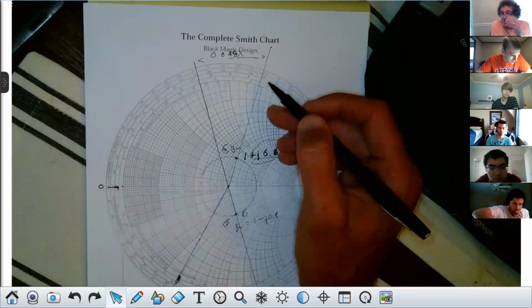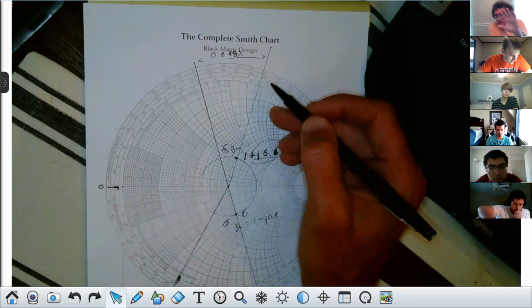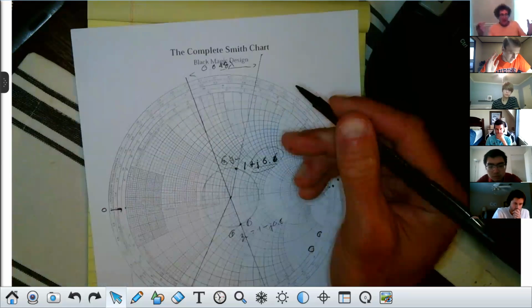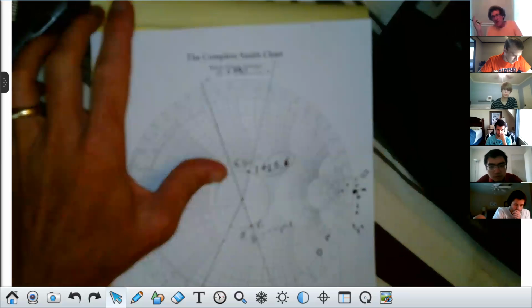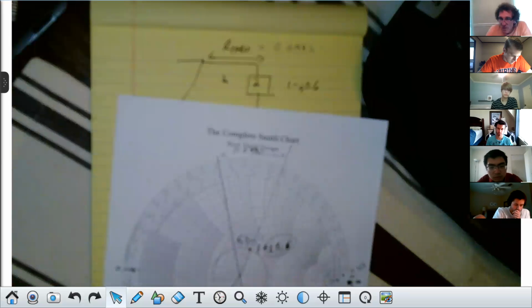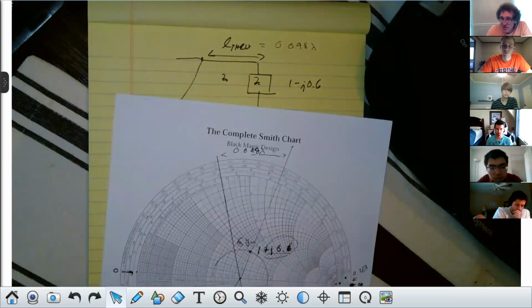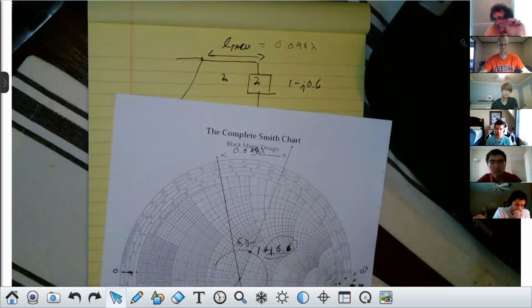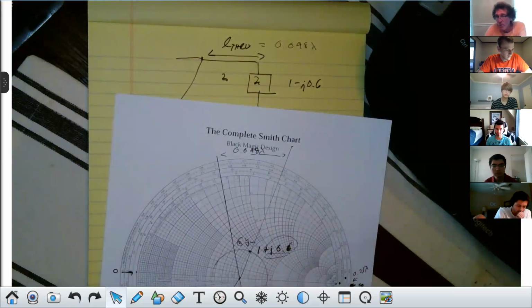All right. Can you all see what I'm doing here, class? Show of hands, somebody got that. Now that's basically stub tuning in every way, shape, and form possible, either series or shunt. Just for the record, almost all stub tuning that I'm aware of using a transmission line is done with a short circuit stub in parallel. Almost all.